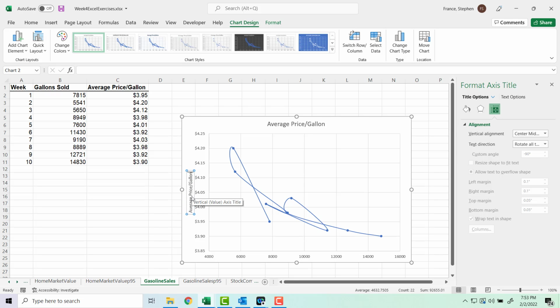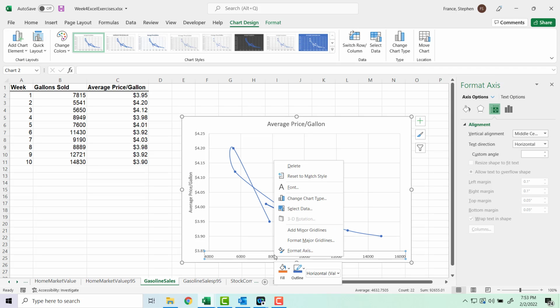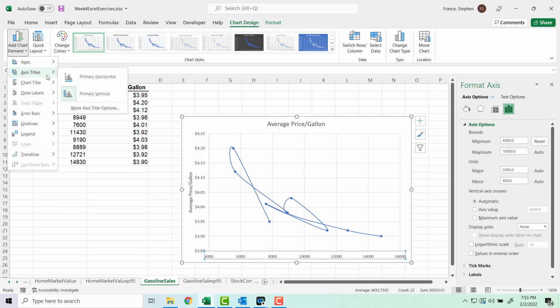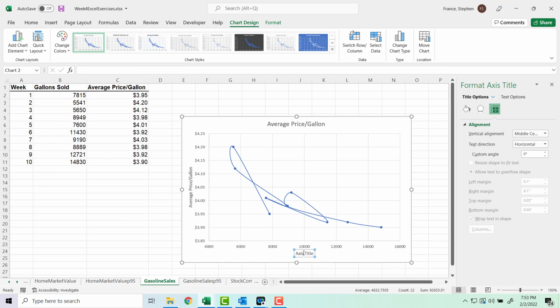And I think this application is used for this chart because this does change from week to week. The price of gas does change from week to week. And you would see a progression, at the moment, for example, gas prices went down a little bit and now they're starting to trend back up. So, and we'll say this, sorry, the insert, axis, titles, primary horizontal, and this will be the gallons sold.